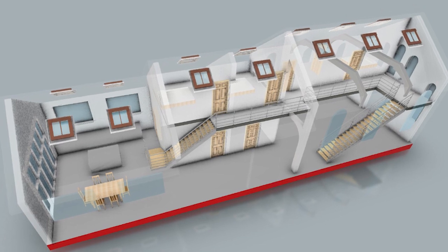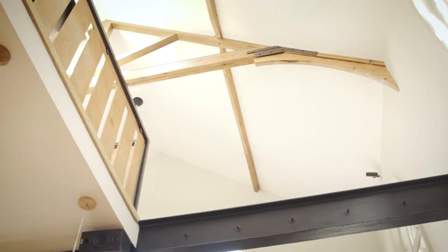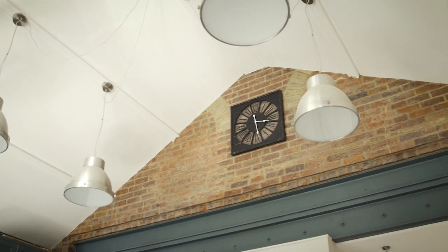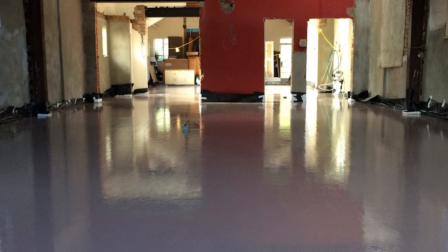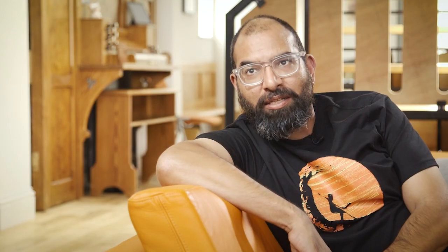To try and turn an open plan church building into a livable space, there was a lot of structural work that had to be done — quite a bit of structural steel to support the mezzanine floor. There was also a fair bit of groundwork in terms of re-routing services underfloor and bringing up the floor level to the right height. The whole floor had to be screeded and within the screed was buried underfloor heating, which was an important part of modernizing the building and making it more efficient and livable.